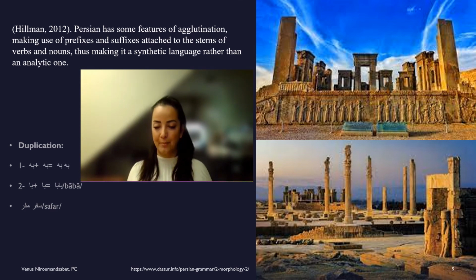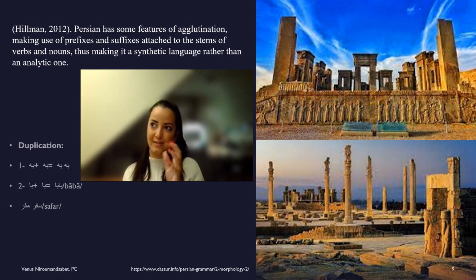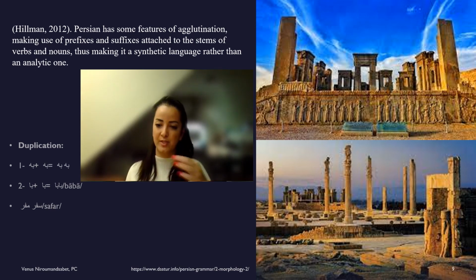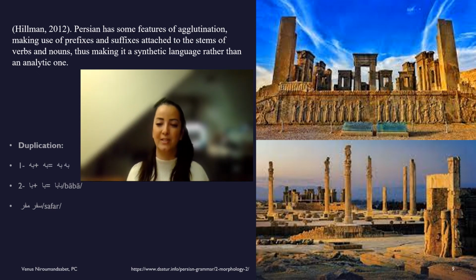So baba means food that you give to the kids. We call it baba. It has two morphemes, baba, which is repeating, like baba in English or papa in French, and then safar mafar, which is partial duplication, and then we use m to make it rhythmic when we talk in Farsi. So we say safar mafar, jamadun mamadun, kharaj maraj. We do it like this.